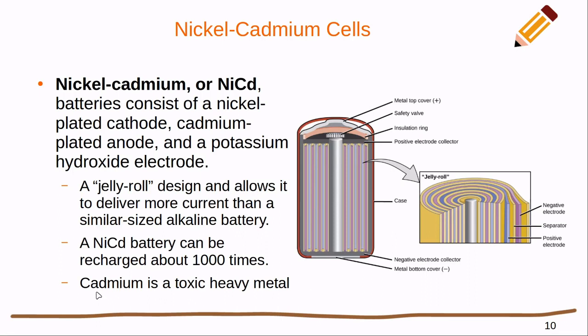A big problem with these batteries is that cadmium is super toxic. It's not very good. It has a limited number of times that it can be recharged, so eventually you're going to have to get rid of it, and so you always need to recycle these types of batteries.